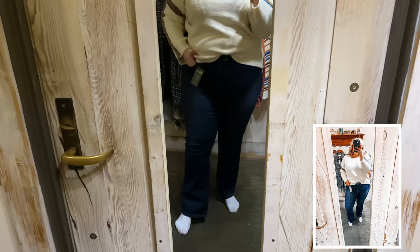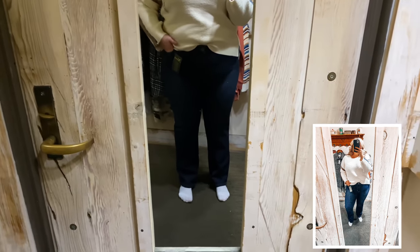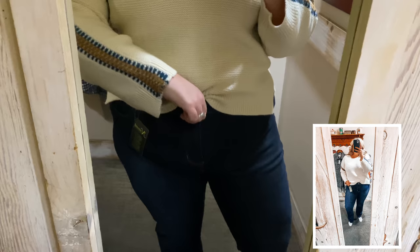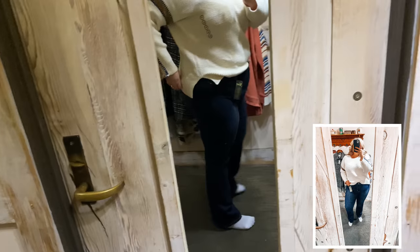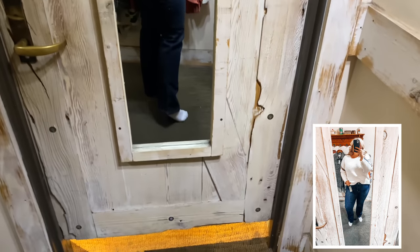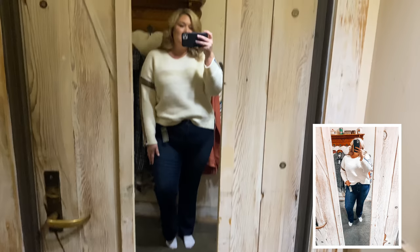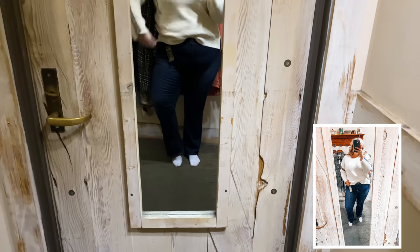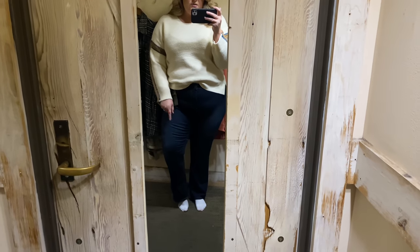So these are the jeans — they're in a size 20W, super dark wash. They call them straight leg; they feel a tad bit bootleg but straight leg is a good way to name them. They sit about a quarter inch below my belly button. These I feel like are a generous fit — I could probably size down — but these are nice y'all. They're long enough. I like these a lot. Here's a look at the whole outfit. I'm loving the jeans, and these are the only pair of jeans I pulled, so we'll wear these for the next few tops.